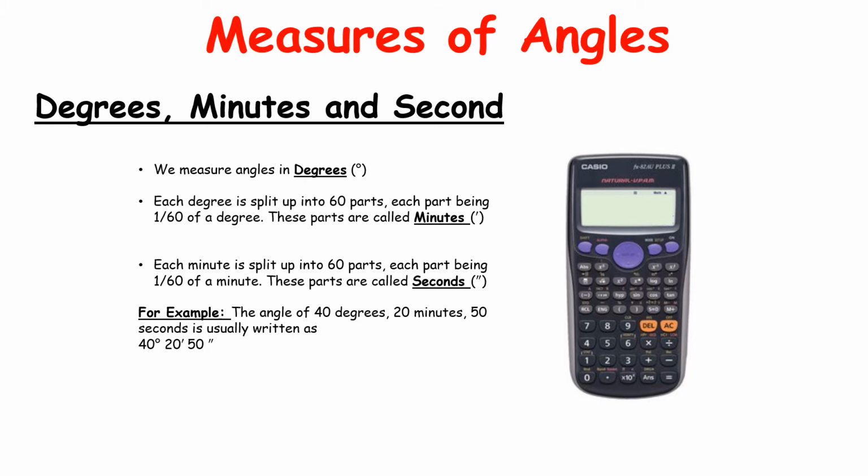We have a button on our calculator that's going to make our lives so much easier with this, and it's here. It's the degree, minute, seconds button. If you're using a Sharp, it actually says DMS, degrees, minutes, seconds. Here it is actually the symbol for degrees, for minutes, and for seconds. A little bit hard to see in my picture here, but there's a close-up of the button on the next slide, so hopefully we'll get a better chance to see it. But the best thing for you to do is to take your calculator and see, can you find it.